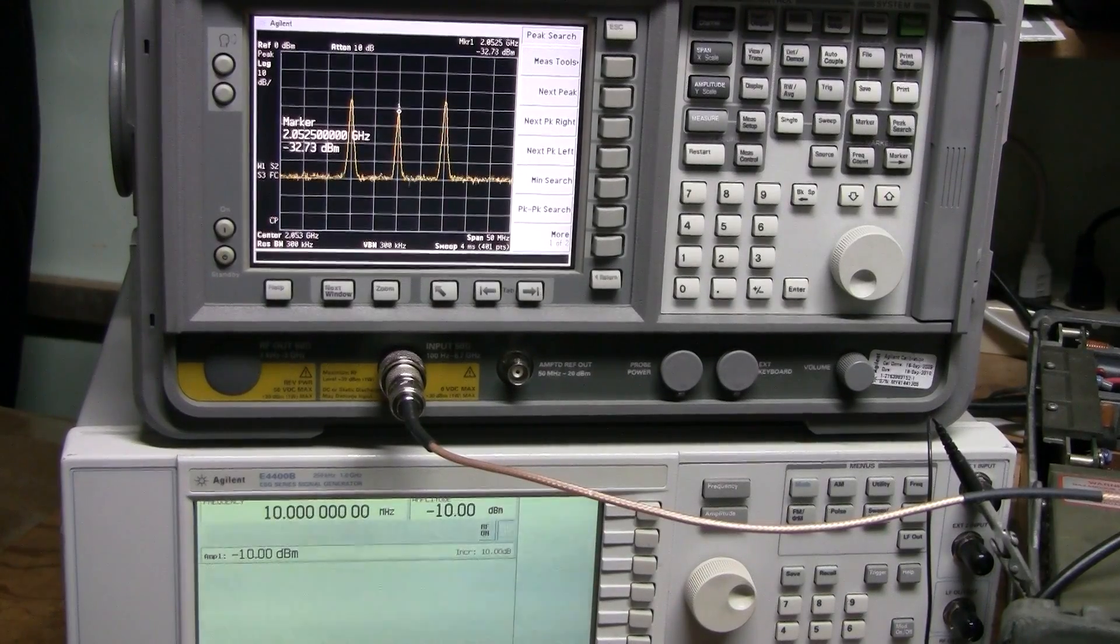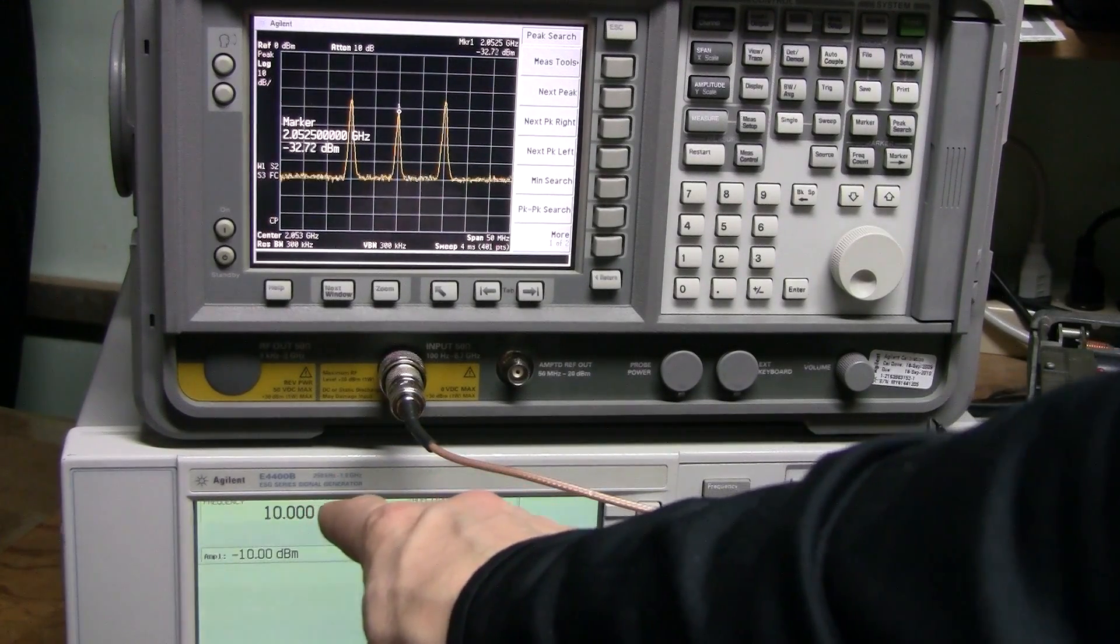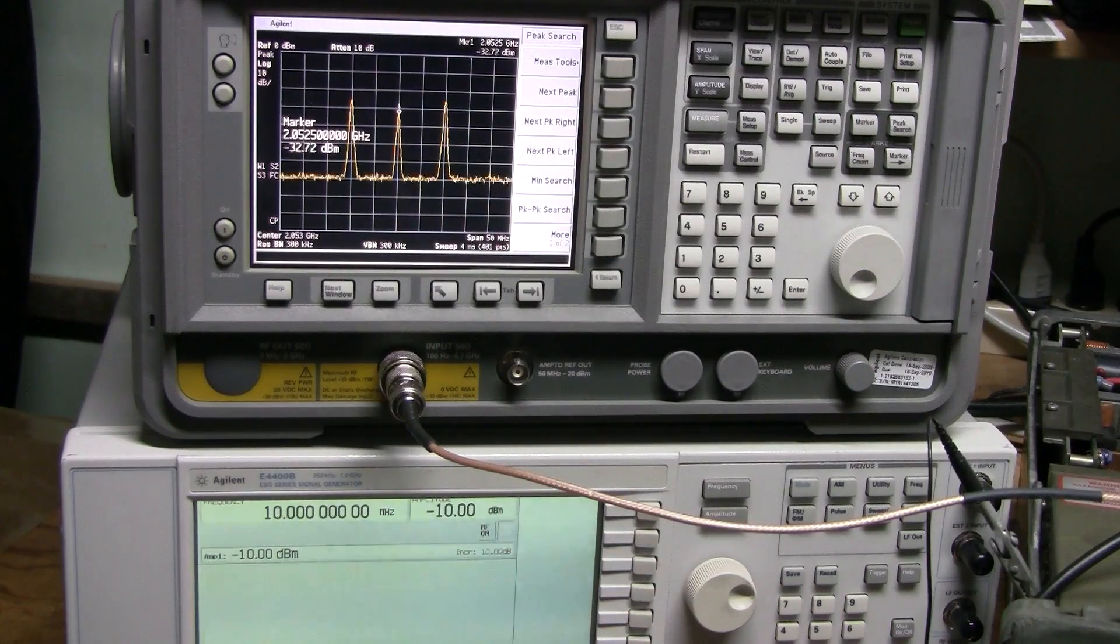This is the result of mixing 10 MHz -10 dBm signal with the LO set to the minimum of 2.05 GHz just like in the previous video. But this time I am using the 2022 diodes, the ones with the lowest resistance and capacitance. And as you can see the LO feed-through is a bit lower which is good. Around minus 32.7 dBm or so. It was around minus 24 before.